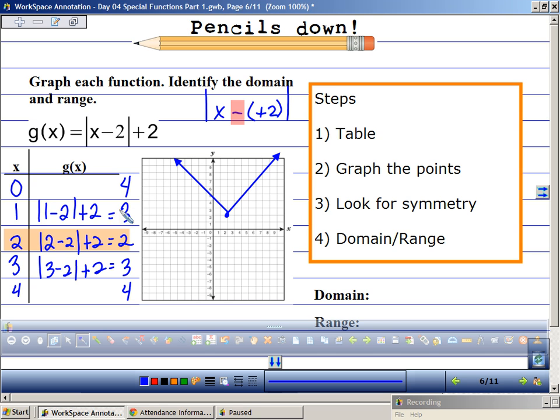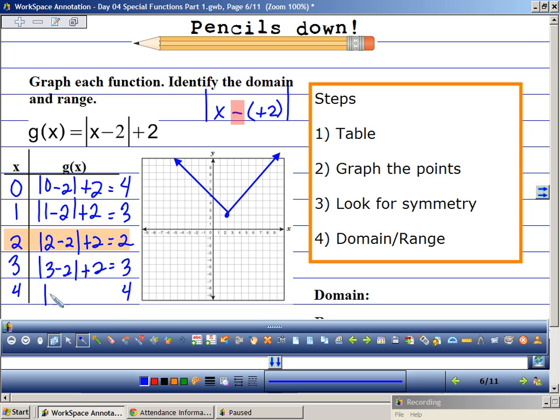4. It's symmetrical, right? So my advice to you, now, usually you're taught in old traditional ways to start at 0, 0, right? You start at 0 and you work your way out. I would much rather you think about where the vertex is, how the graph has shifted, and start there. Isn't this a lot less work? If you already know, you can predict what this is going to do. So if I put in 0 minus 2 plus 2, I think we all agree that's 4. And 4 minus 2 plus 2, we'd all agree that's 4. Right?